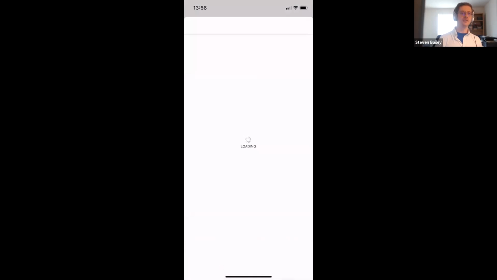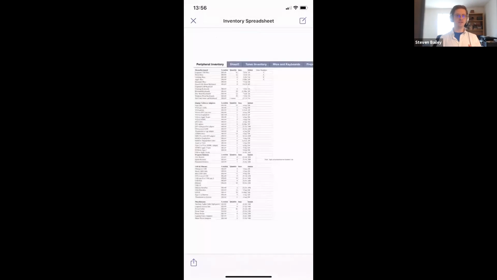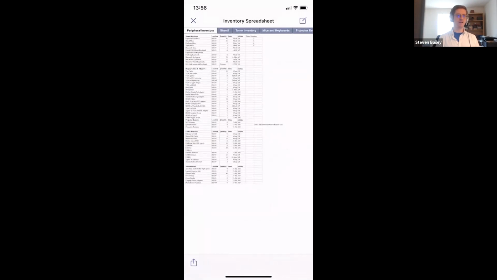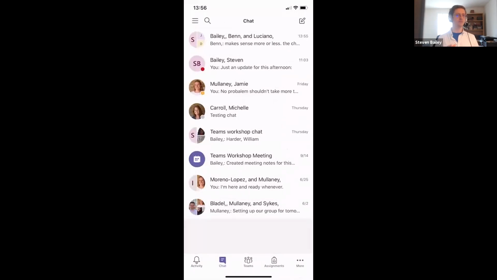So he would have to go to the App Store and download Excel and run it that way. But you can do the same thing. You can edit Excel documents, you can edit PowerPoint, you can edit Word documents from your phone or tablet. And that same thing with file collaboration. If I was in that document, he could also see where I'm moving around in that document as well.